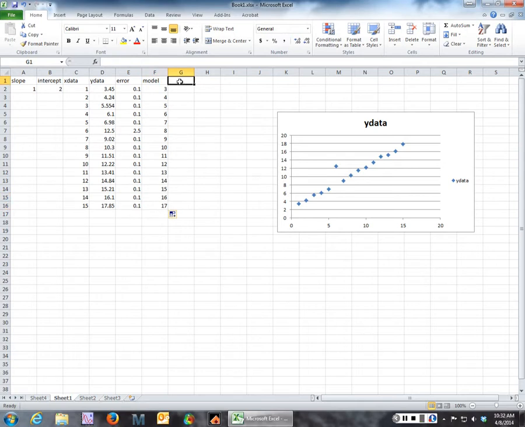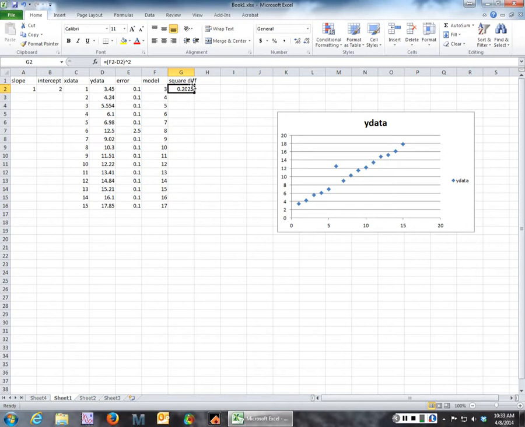The next thing I want to do is come up with a difference, and in fact the square of the difference of the model and my Y data. So this is going to be square difference. Again, it's a formula, so I'll do equals and then parentheses. So I'm going to do F minus my Y data, close parentheses, squared, so raised to the 2.